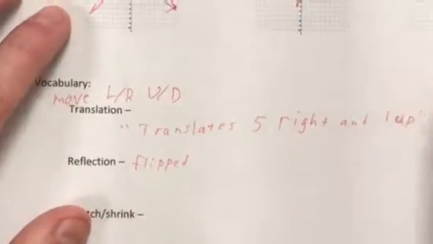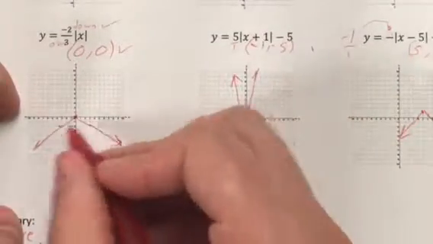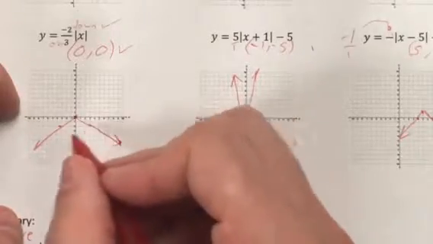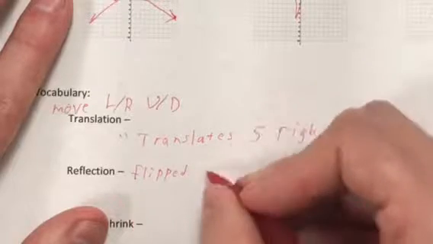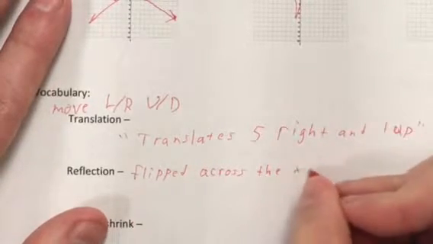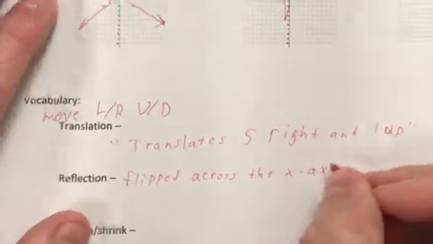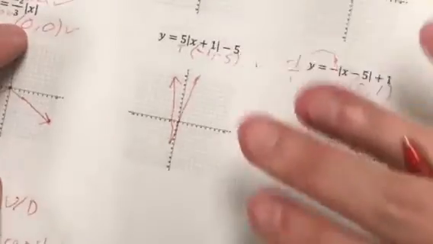What we use for these ones, if you see, there's no real point to flipping these things left and right because they're the same, but we do flip them up and down. And the way they would say that is you would say it's flipped across the x-axis. That is the very formal way of saying it. Because the x-axis, if you remember, is this axis right here. So you're basically taking it and flipping it this way, across the x-axis, and that is flipping it up and down.